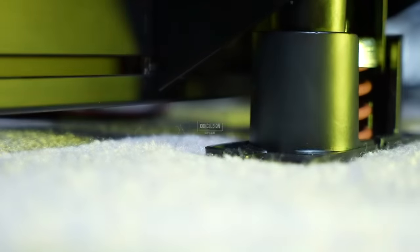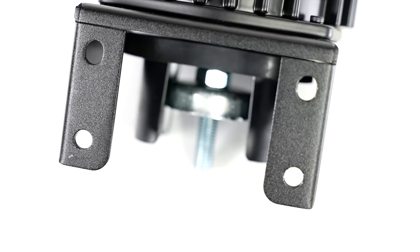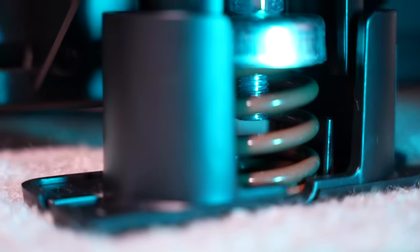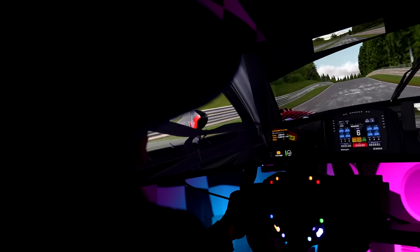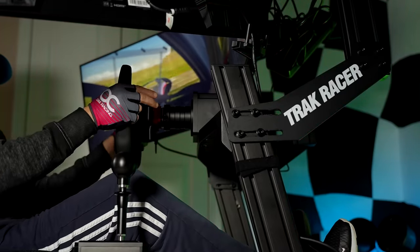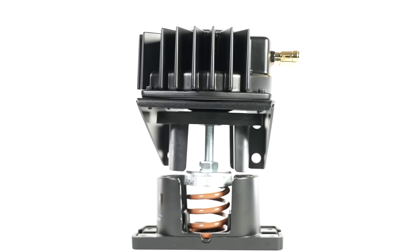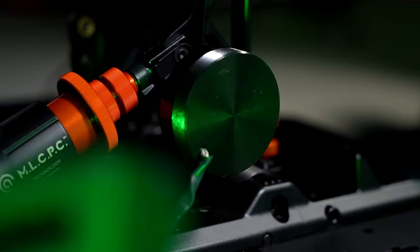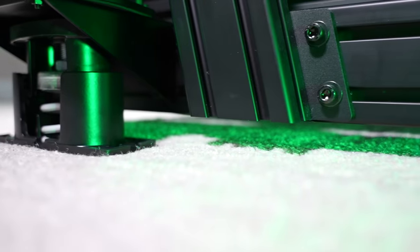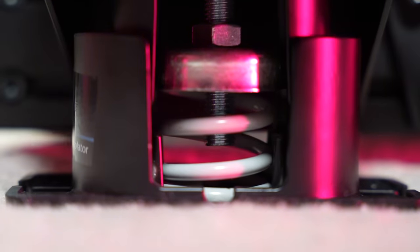In conclusion, I am very happy with the immersion and surprising performance boost these products from Slip Angle are able to convey. Despite the initial overwhelming setup and the few drawbacks mentioned, the overall experience has been, frankly, just cool. The tactile feedback and nuanced directional sensations have not only enhanced my enjoyment but also my on-track performance. The Slip Angle 300W 4-Corner Shaker Kit along with the 40W Mini Shaker represent a significant step forward in realism and immersion, making them a worthy investment for any enthusiast looking to take their racing experience to the next level.